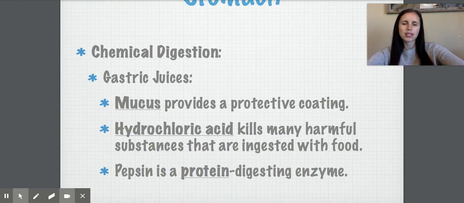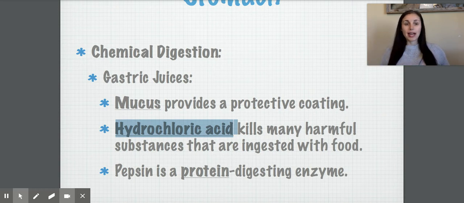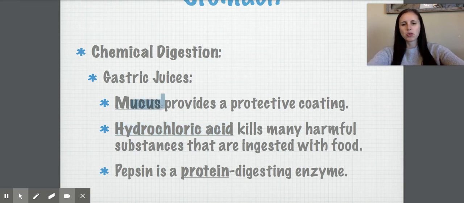So let's look at the chemical digestion that happens in the stomach. In your stomach, you have something that's called gastric juices. You might have heard of it as stomach acid as well. Your gastric juices are made up of three main components. First thing is mucus. So you actually have mucus in your stomach. It helps to protect your stomach lining. What are you protecting it from? Hydrochloric acid. That same hydrochloric acid that we studied in chemistry is present in your stomach, and it can actually do damage. It's got about the same pH as a car battery, so it could actually burn holes in skin. So you have mucus lining your stomach to protect it from the hydrochloric acid.